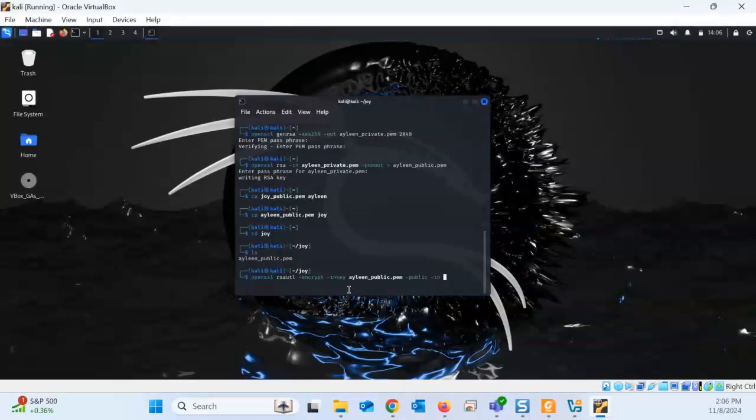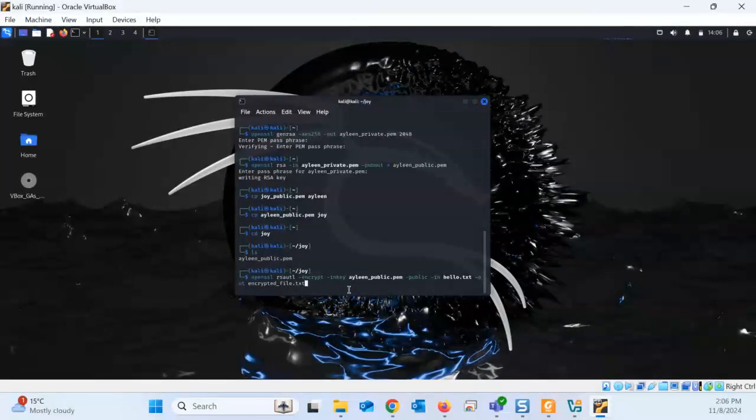minus in, and the hello.txt file that I created, and minus out. I wanted to create an encrypted file, so I'll call it encrypted underscore file dot txt. So now I'm using the OpenSSL RSA utility to encrypt using the key that was given to me by Alien, her public key.